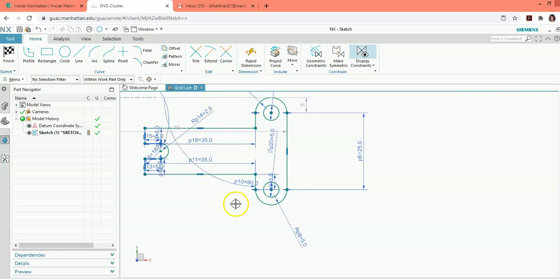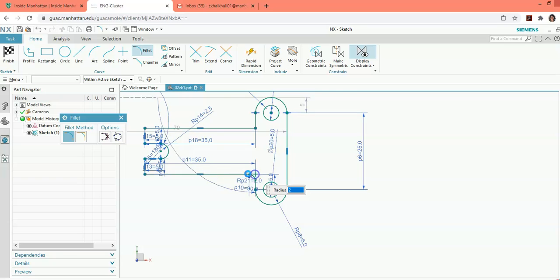And now I'm going to fillet these 4 corners. So click on Fillet from the sketching tools. Now for the radius, type 2, enter, and now select these 4 corners.